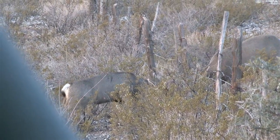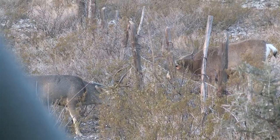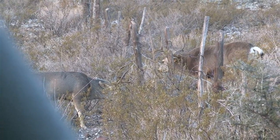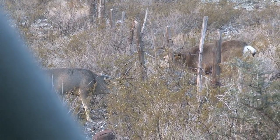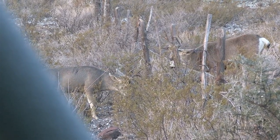And when he does, it upsets the big buck, so he turns around. At this point, I'm scrambling to get my camera back out and hit the record button. There's a 5 or 6 second delay, and I want to catch this fight if they fight. Well, the camera button punches, the red light comes on just in time as that big buck jumps at that smaller buck.